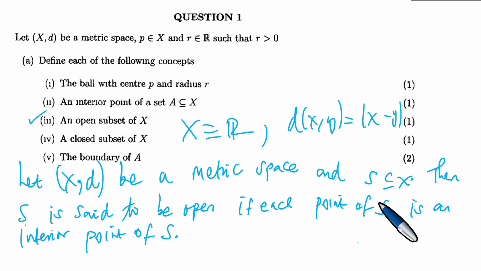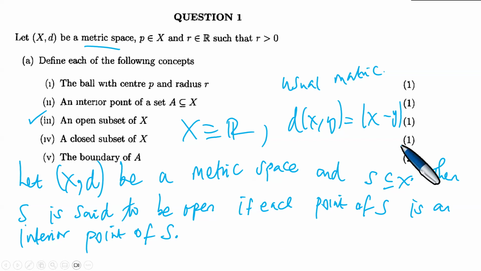We have to discuss this metric. If one speaks of a metric here, this is called the usual metric. Why? Because it is just the distance between two numbers. The distance between two numbers on the real line is found using this distance function that takes the absolute value of the difference between two numbers. If you find the difference between two numbers, the difference can at times be negative. But if you take the modulus of that, we're able to find the distance between two numbers on the real line. So you let (X, d) be a metric space.